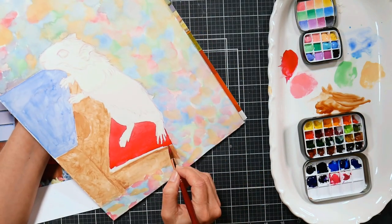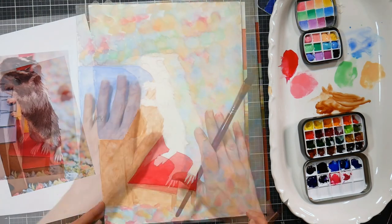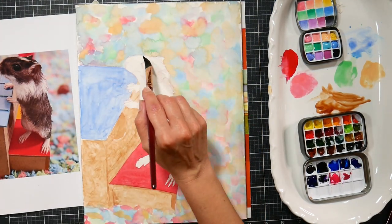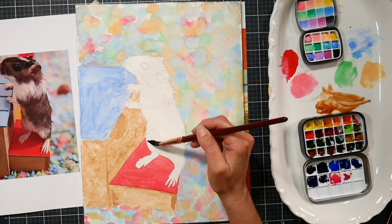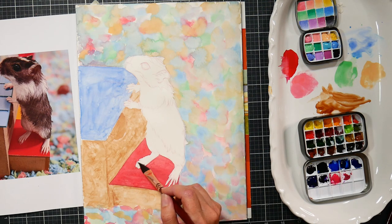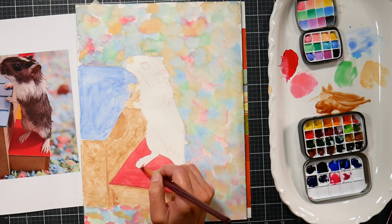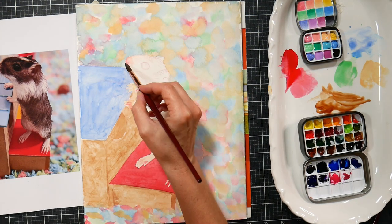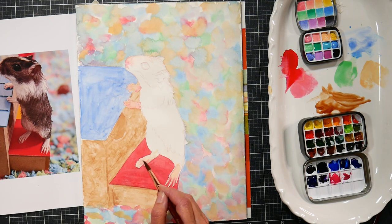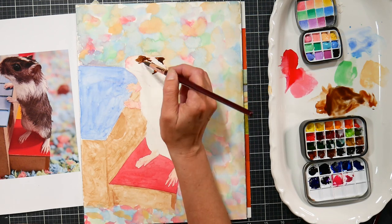This is a controlled wash I'm demonstrating here with that red watercolor. I started off blocking everything in, and the nice thing about using a pastel watercolor on hot pressed paper is that your paint doesn't travel that much. I could do the background, then do the little mouse house, and really not have to worry about things bleeding together uncontrollably, because when you have a paint with body to it — like the pastel tones with white mixed in — your paint is not going to flow as much; it's going to be heavier and sit where you put it. For doing these base layers for an illustration, it really speeds things along and is easy to control. Then you can refine with more layers of watercolor, gouache, or colored pencil later.